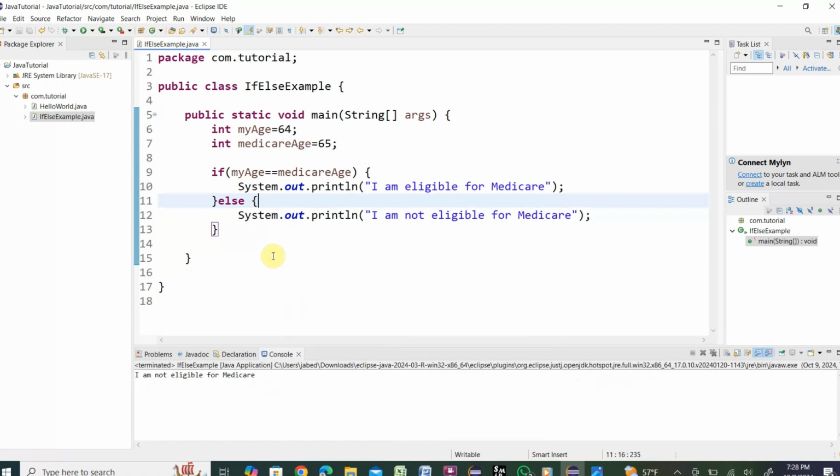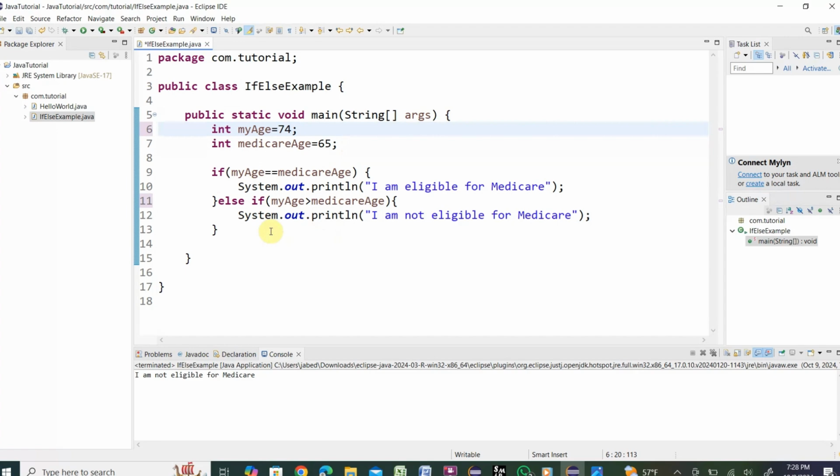What if I have one more condition? So else if, then I can put another condition: my age greater than Medicare age. Let's say Medicare age is 65, but my age is, let's say, 74, which is greater than 65.